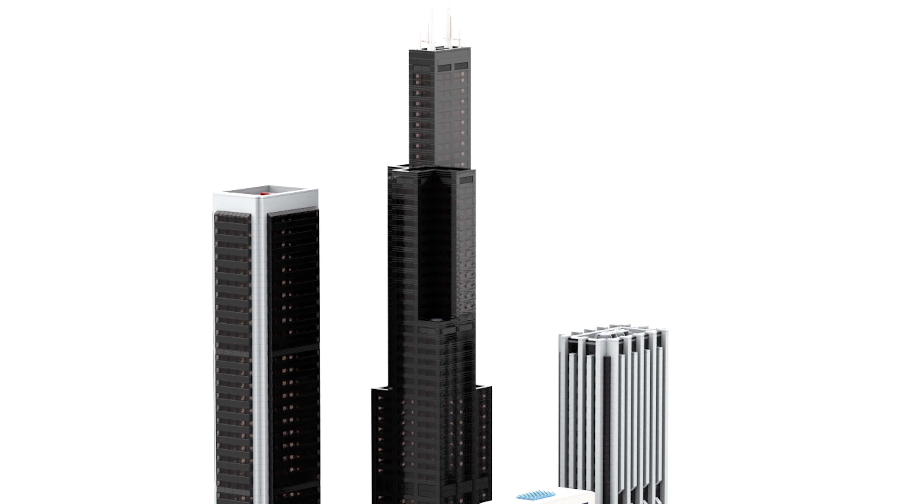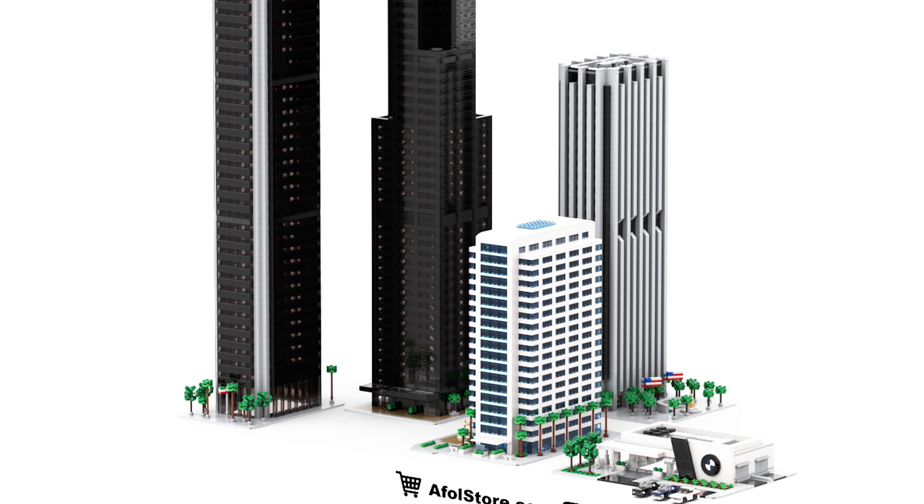What are your top three categories of builds? This one is tough. I love skyscrapers — that is probably where it all started. I just wanted to start playing around with the software and see what I could make skyscraper-wise. When I was little I wanted to be an architect, and I'm in real estate now as my full-time job. Architecture has never really left me as a passion, so being able to build skyscrapers and figure out how the inner workings all go together, trying to make it as realistic as possible, is one of my favorite things to do.